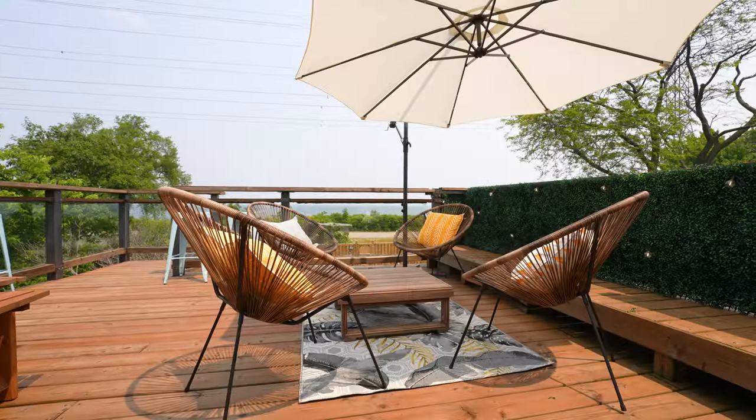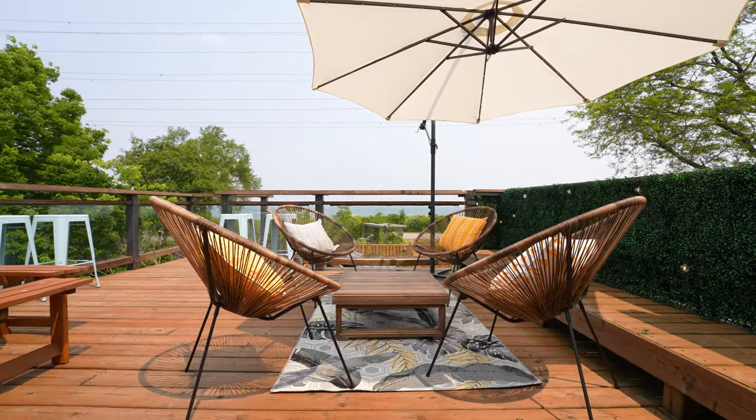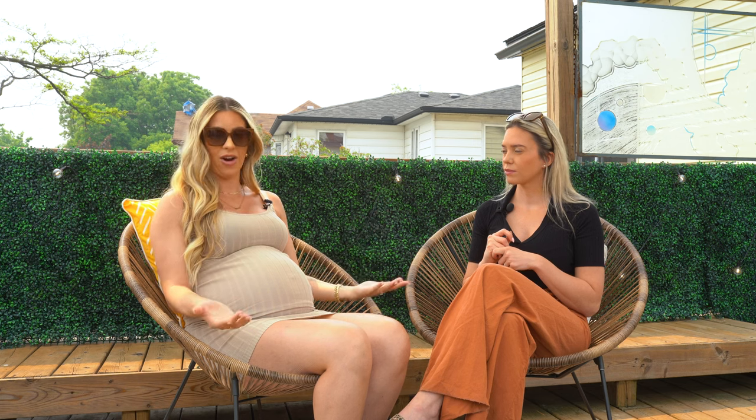And then we're sitting in this nice, comfortable conversational area. We have a tabletop here to put some beverages and drinks, and there are four accent chairs that are both comfortable and aesthetically pleasing. We also did this accent wall with a faux grass look and some twinkle lights, so this area looks awesome during the day but also at night.